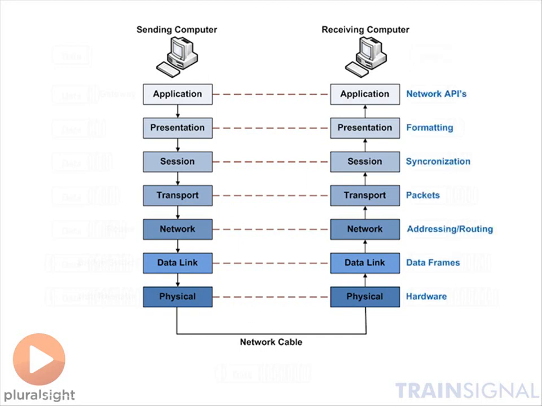So now you have a pretty good understanding of this one-page cheat sheet where you have to know the 7 layers, you have to know the order of them, you have to know what takes place at each of the layers, you have to know how data travels through the OSI model.